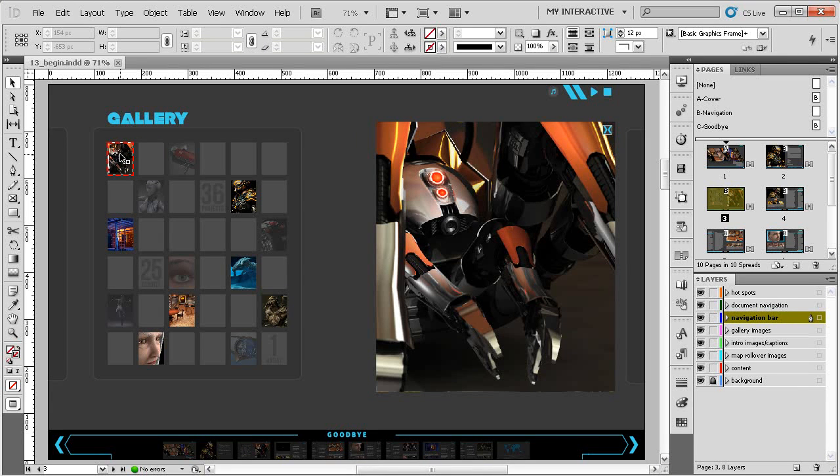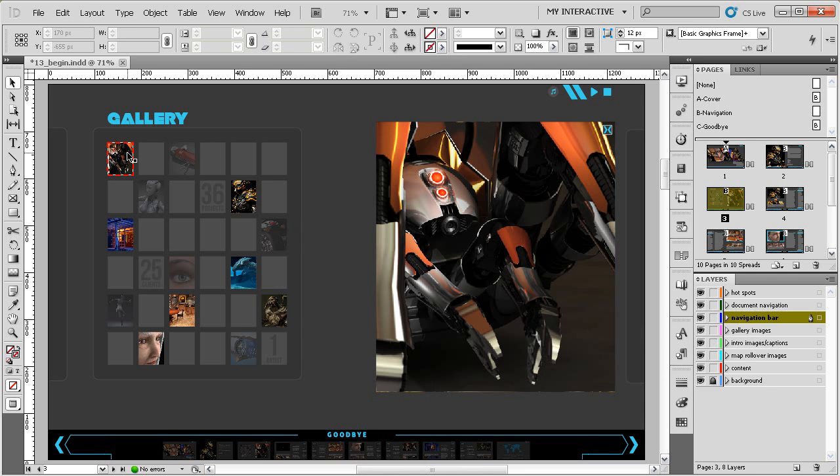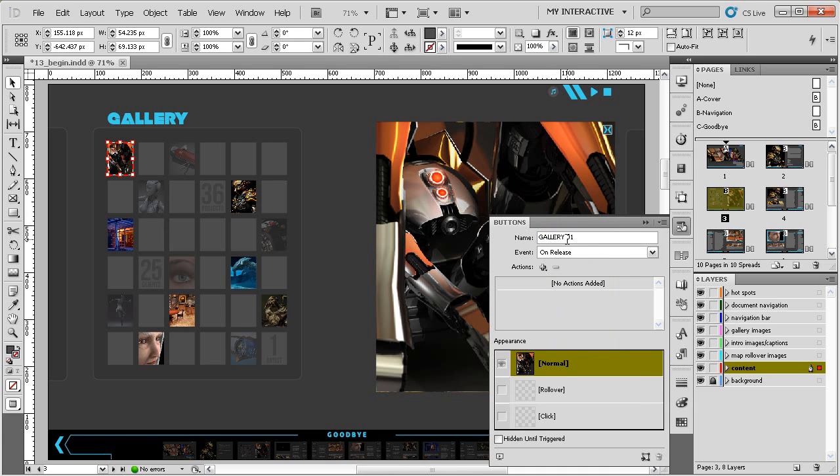So what I'd like to do is for each one of these seven full opacity images, these ones that aren't dimmed out, I want to be able to click on these and jump to the larger image preview over here. I also want to be able to click this little X in the top right hand corner, and close this large preview and jump essentially back to this null state right here. So we're going to use, again, a multi-state object to do this. If you want to check these thumbnails over here, I've already created buttons for these, named them Gallery 01 through Gallery 07.